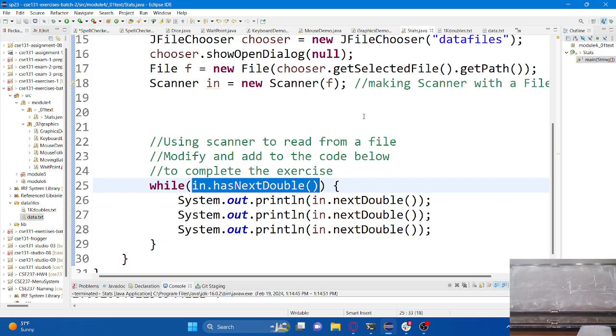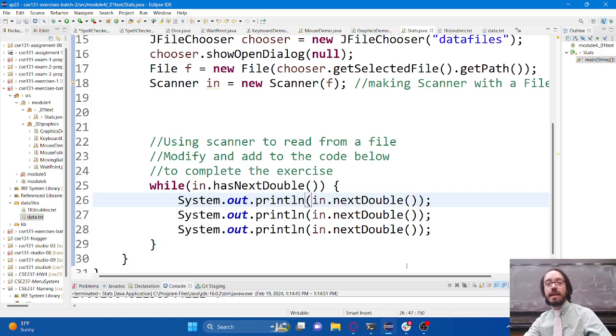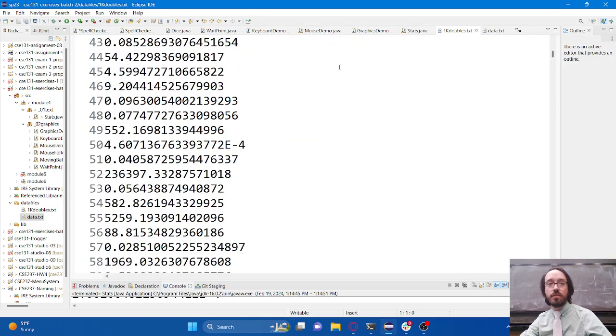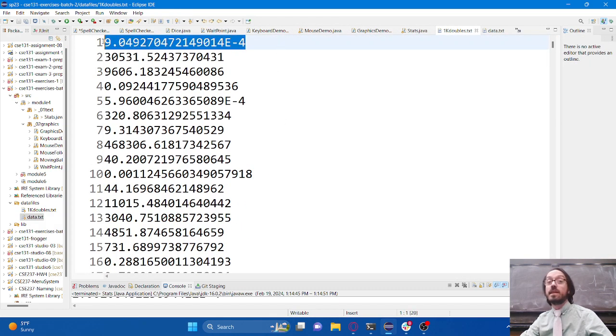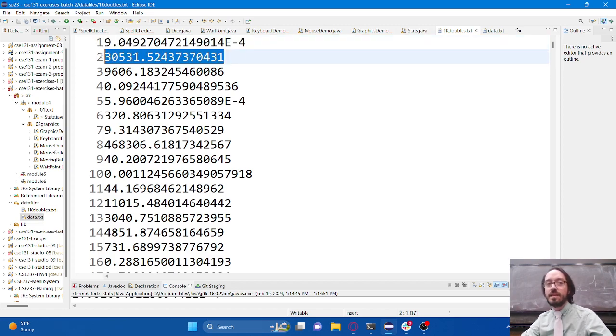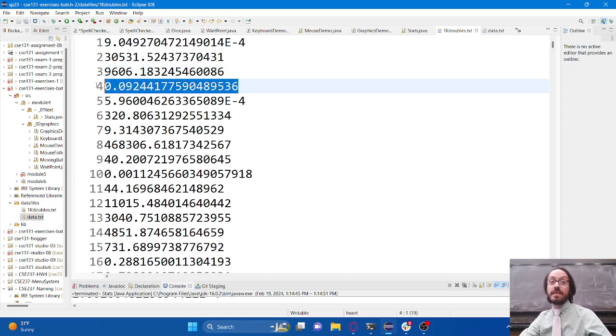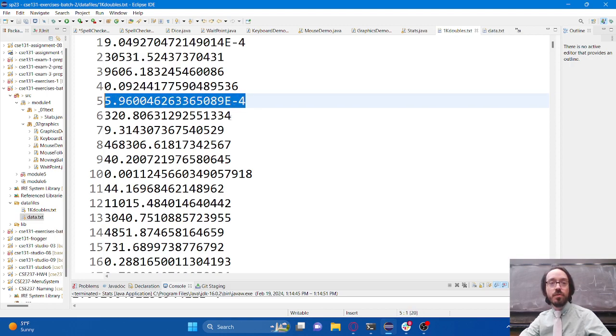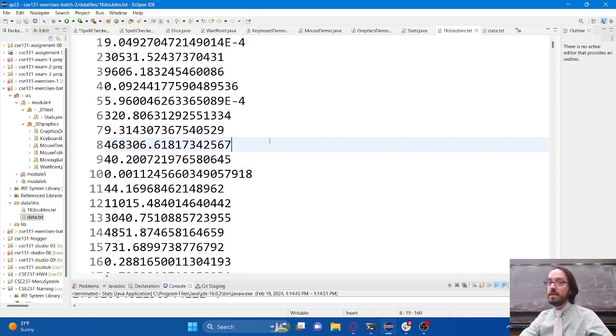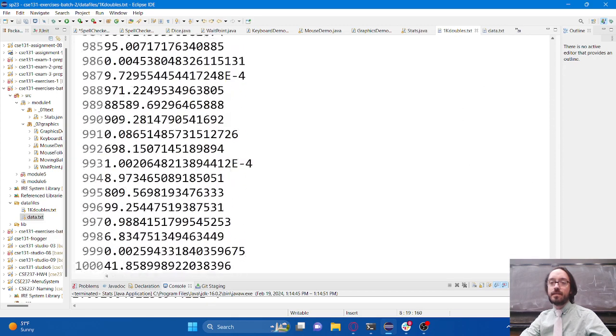Does that make sense? Or the other way to think about this, whenever you read in a value from the file like this, it consumes that value. So if I'm looking at this from the perspective of going through the file, the first time I say n.nextDouble, it consumes this one. The next time it consumes this one, and the next time it consumes this one. And then I'm saying, all right, is there another double after that? And it's saying, yes, there is. This is, in fact, a double, right? But then I'm reading in 3 more values. 1, 2, 3.